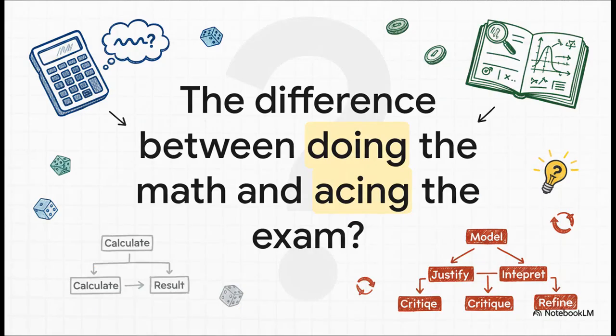It really all comes down to this one question. Look, most people can do the calculations. That's not the hard part. But the students who walk out with Merit and Excellence are doing something completely different. The secret isn't about harder maths. It's about a deeper way of thinking. And that's exactly what we're going to unlock today.